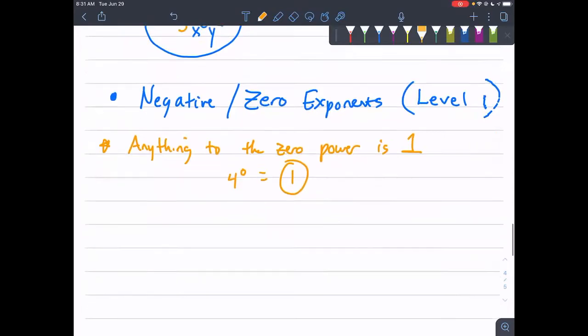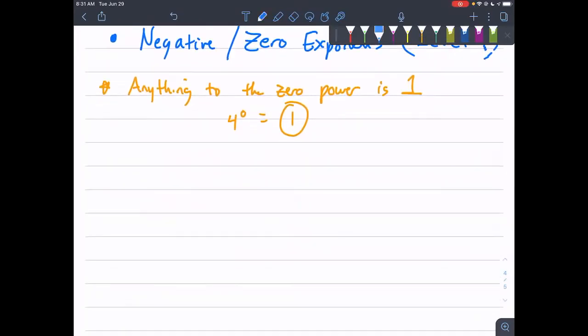It won't give you any examples like that exactly, but you might see something like 3 to the third to the 0. And hopefully you remember from the previous section that we're going to multiply those exponents. If you've got an exponent being raised to another exponent, you multiply those. Three times 0 is just 0, so this ends up being 3 to the 0, and 3 to the 0 is the same as 1.